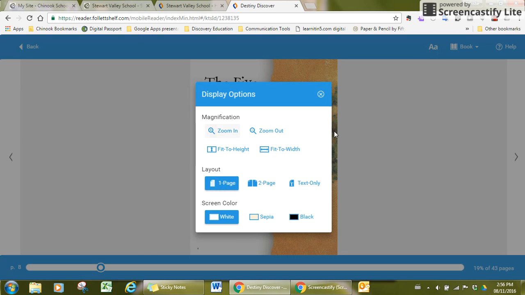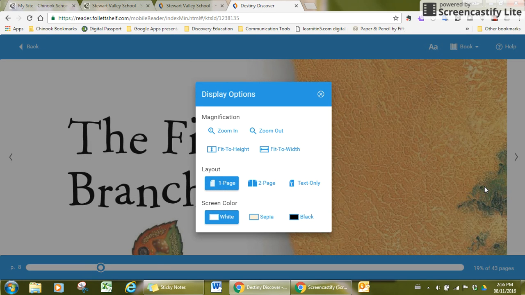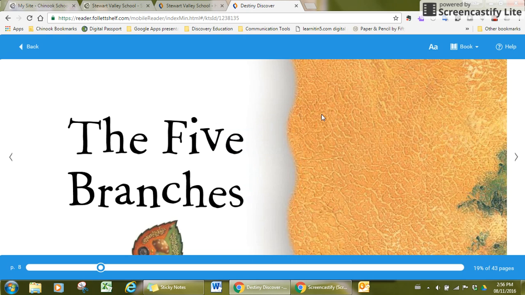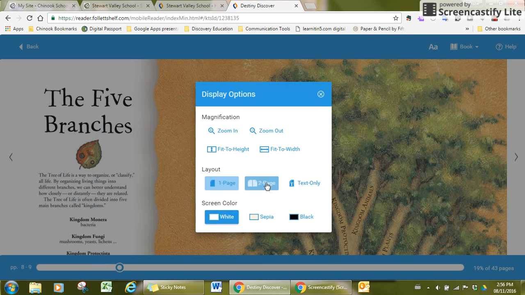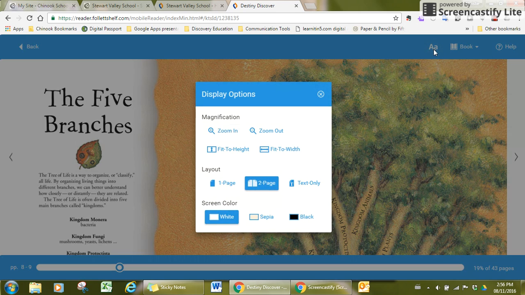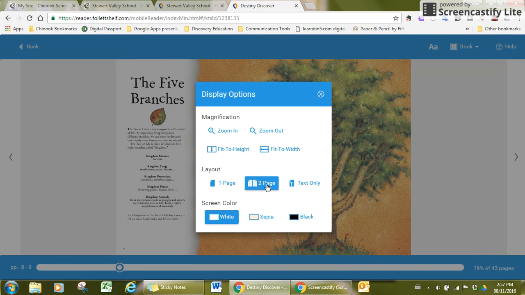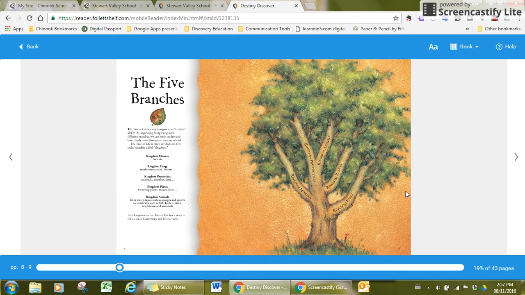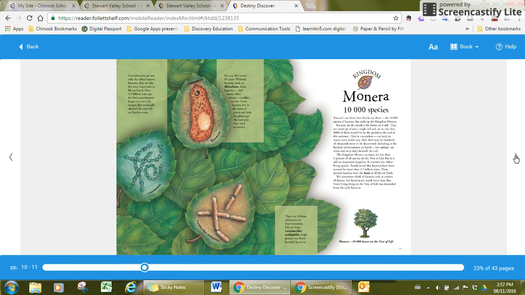I can change it to fit to width, which works best if you select a 2-page layout. And here it is, a fit to height with a 2-page layout.